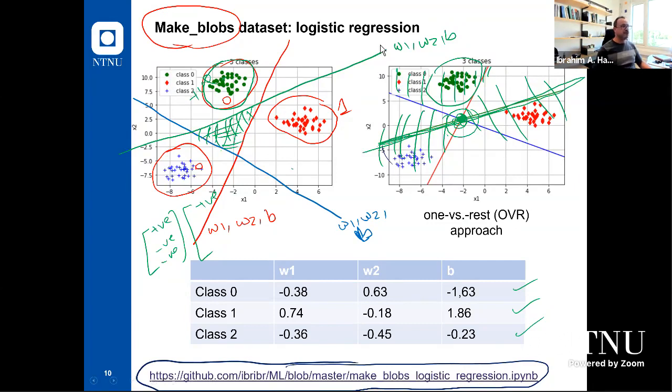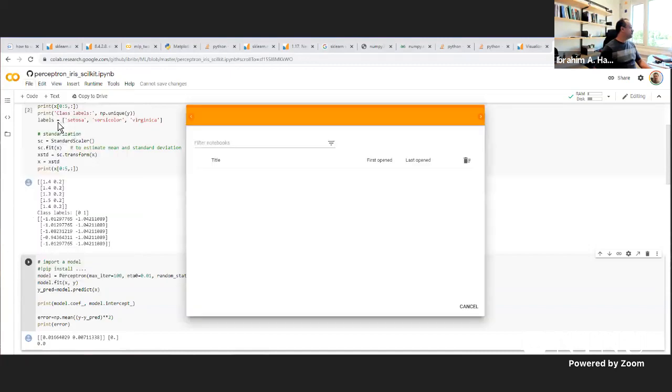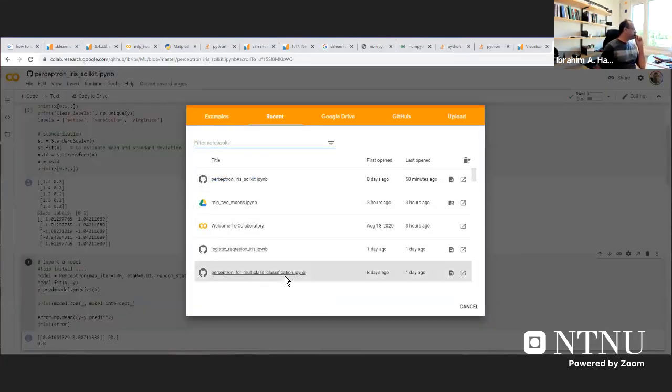So now please go to the code. I can open also this make blobs here on my computer. I have perceptron for multi-class classification.